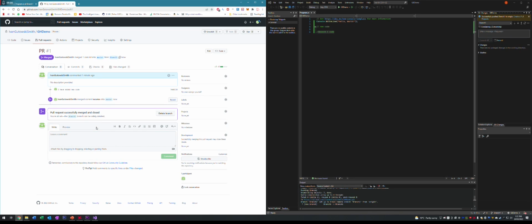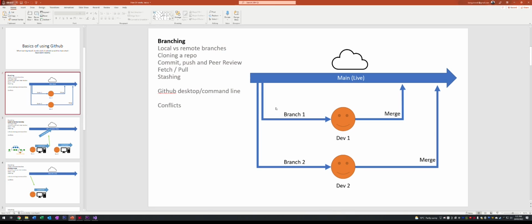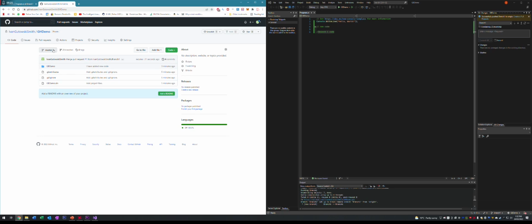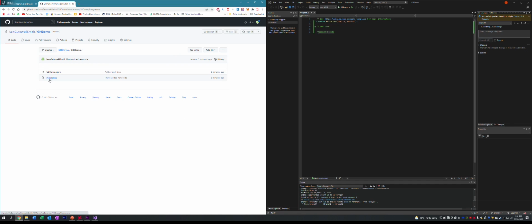Confirm. Now generally what happens is you will do one piece of work in a branch. Once you've merged it, you delete it, and then you create another one. So rather than having one continue one with lots of different features, you do one piece, merge, delete. One piece, merge, delete. So generally what we would do here is we're going to delete the branch, but for now we're just going to leave it. If I go onto the main piece of work again, I can see my 2 branches are still here, but if I go into master, I can see that the work is now merged into here.